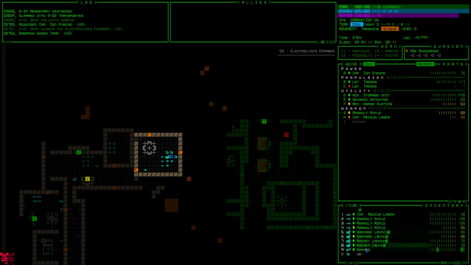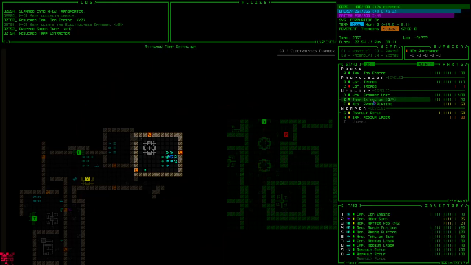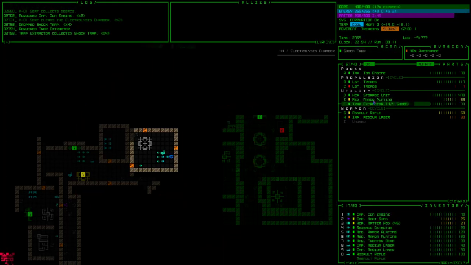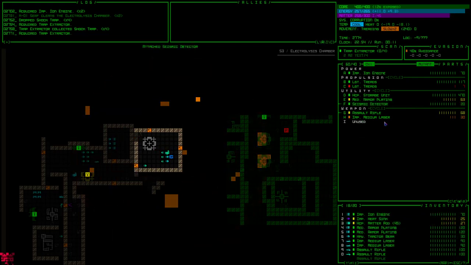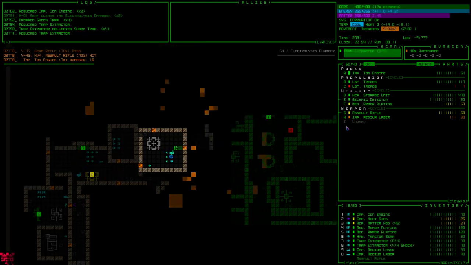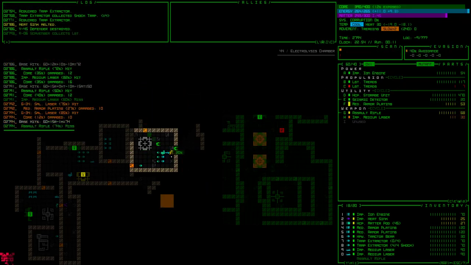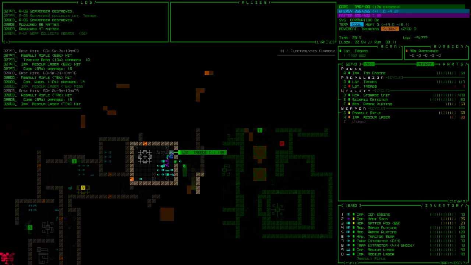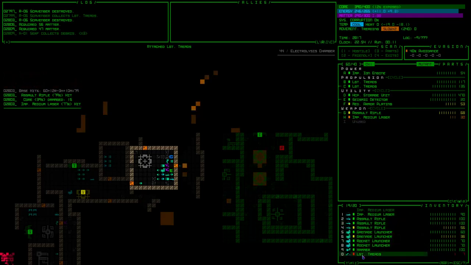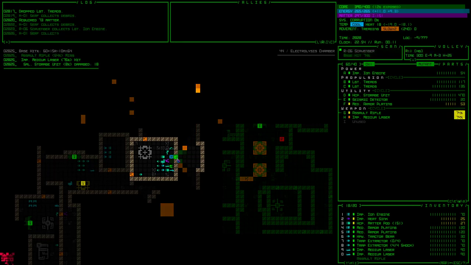So here's what we're gonna do. We're gonna drop these shock traps, trap extractor, pick those up, and then fill that one up with blade traps if we find some. Oh, hello. Greedy little bastards. Ah, there you are. Excuse me.